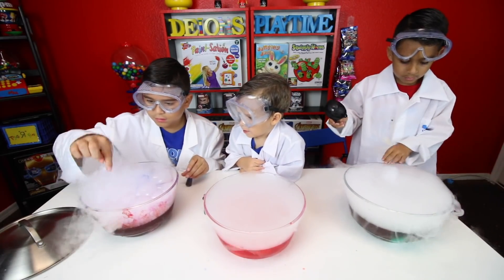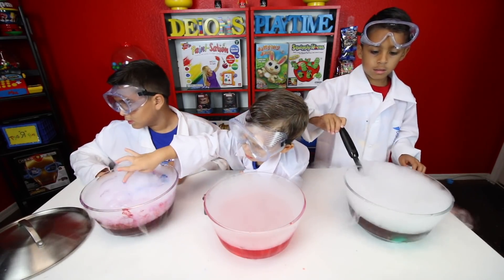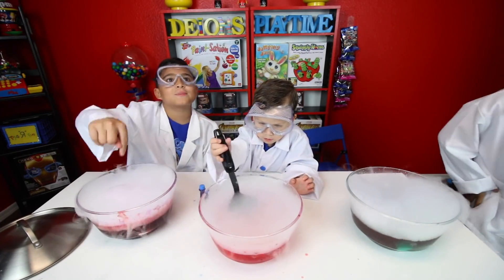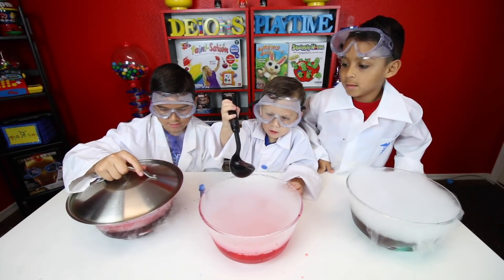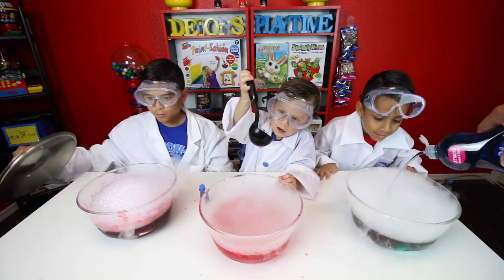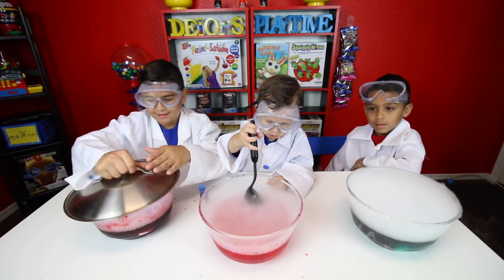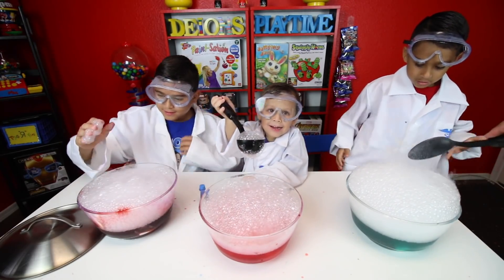Alright, do we have a little bit of soap? What does soap do to it? Remember last time you did this and you caused a bunch of little bubbles? I put red and blue! So what we're going to do is add a couple drops and a little bit of soap to see how it bubbles up. Let's go! Mine's second! Whoa! Dad! Dad!